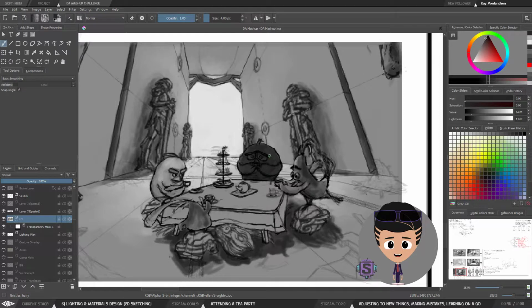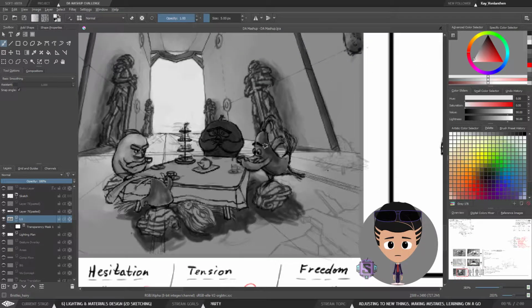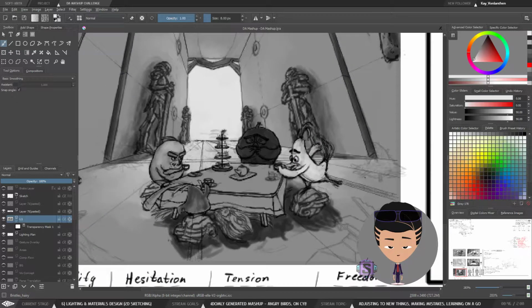The lightest value is going to be in here. Our chuck is going to be the lightest. Just determining the local values, I guess. Trying to learn how to work with local values, because again, every subject in the scene has its own value.